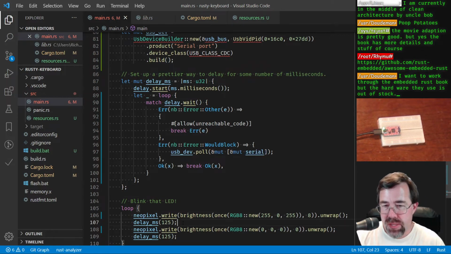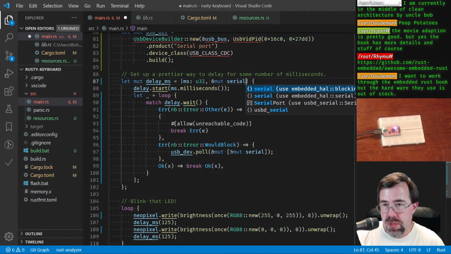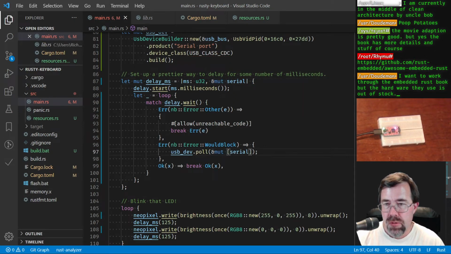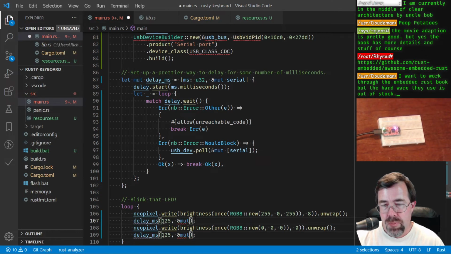Because I'm going to want to use it outside of this delay function. So I think I'll have to actually have it borrow it. So something like this. And then I can do that, correct? And then I'll just have to here and here. Come on, keys, work for me. Hold on, Alt, and there we go. Borrow the serial port, right?